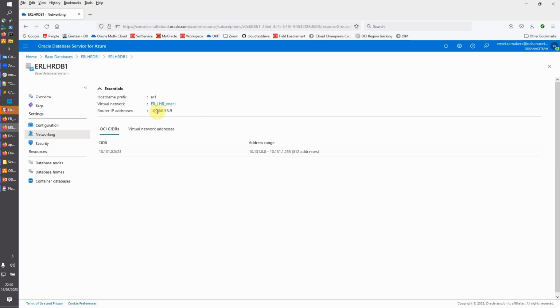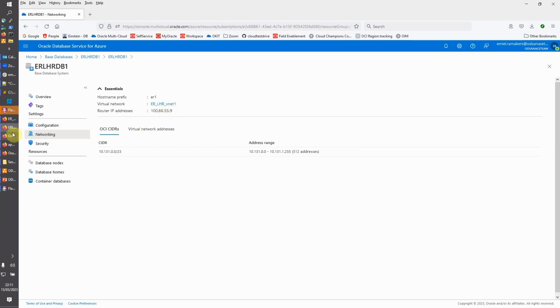But it is important to understand that you can see that here, and with the picture that I showed you earlier, you can put that in context of, okay, this is the first place that out of the VNet my database traffic will travel to, and from there it is then by ODSA routed through a bunch of other stuff and over the interconnect towards OCI. But this is the first place that it lands.